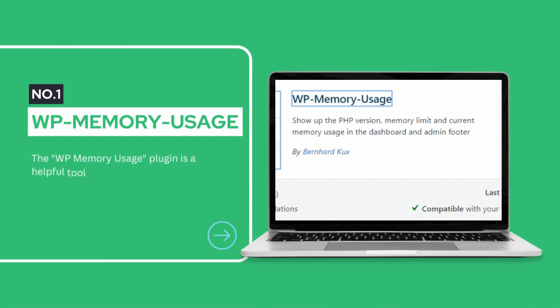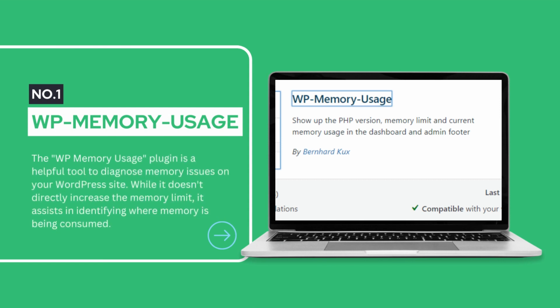Starting off with our first one, which is WP Memory Usage. While not a plugin for directly increasing memory limits, WP Memory Usage is a diagnostic tool, so it helps you identify which plugins and themes are consuming the most memory on your site. It's almost like a detector. It tells you which plugins or themes are a problem to the site.